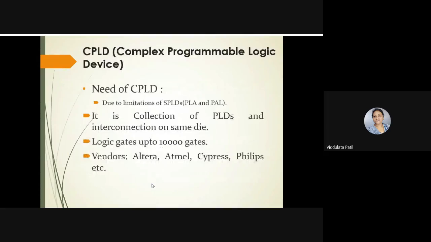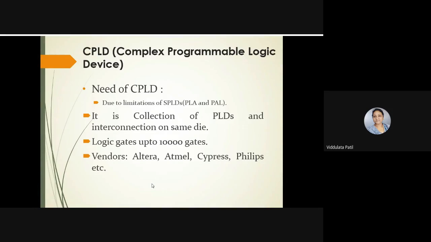Now, as I said earlier, because of the limitations of SPLD, we are going for the CPLD. A CPLD is nothing but a collection of PLDs and the interconnection between these PLDs on the same die or chip.